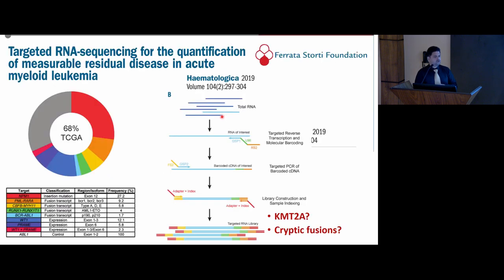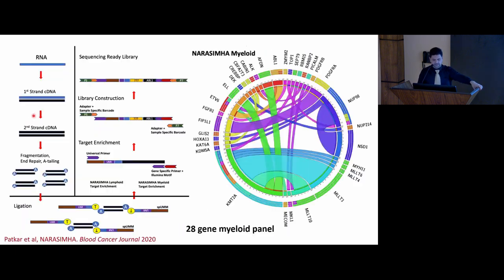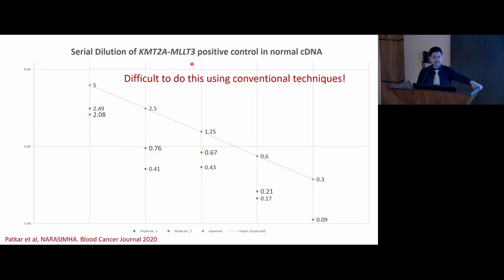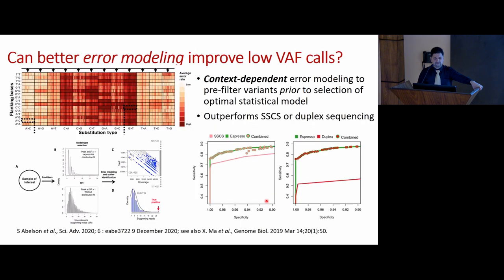You can also do MRD detection using RNA sequencing, especially when you identify novel fusions. For example, KMT2A fusions and NUP98 fusions can change from patient to patient. Chris Hourigan first demonstrated a PCR-based approach to detect these fusions. Using our approach also, we showed that you can detect KMT2A fusions. Remember, we are only sequencing KMT2A, and you can detect these at least down to 0.1%. This is on a MiSeq. If you use another sequencer, it can be much more sensitive.